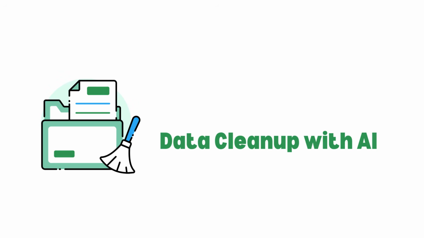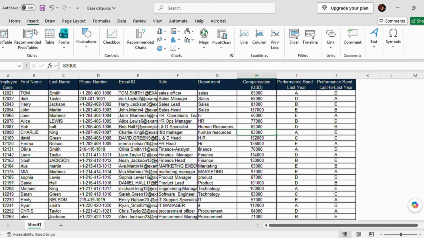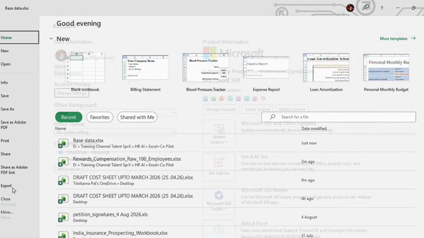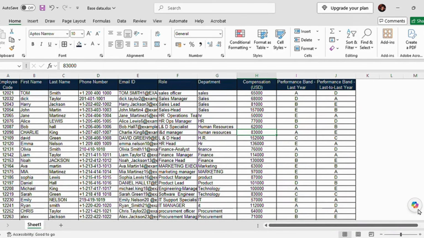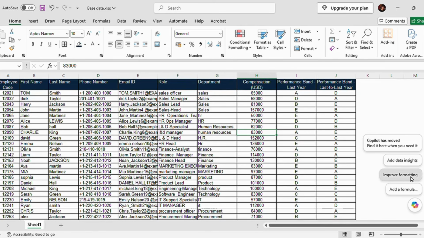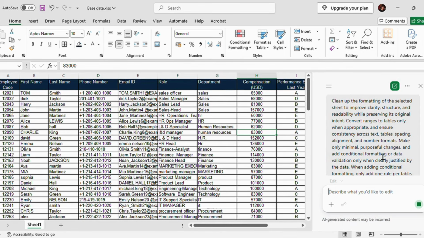Let us look at how to do data cleanup in an Excel file using Copilot AI. You can select any AI plugin in Excel by visiting Home at top left corner of Excel, then visiting Settings, Privacy, and allowing the necessary options. In our Excel we have Copilot loaded, and we shall click at bottom right corner and make the appropriate selections. If you look carefully at this data, it is raw data which has unclean data and needs data formatting, data cleanup. Observe carefully the differences in names, spaces, caps and small caps, gaps, missing information, etc.